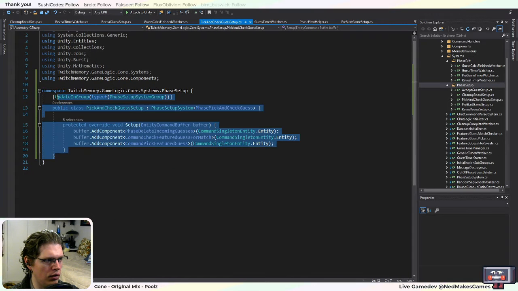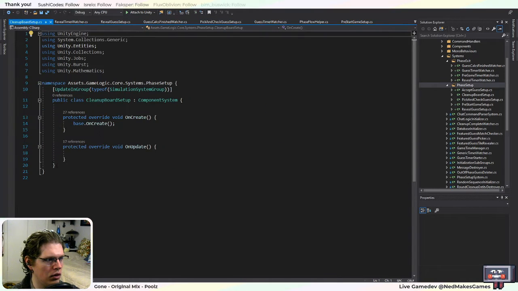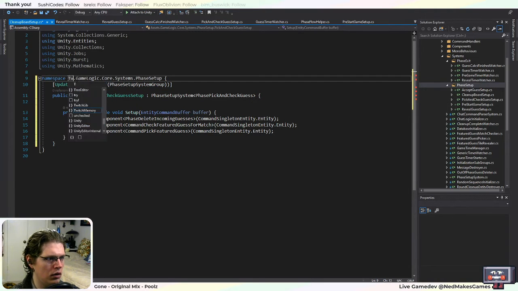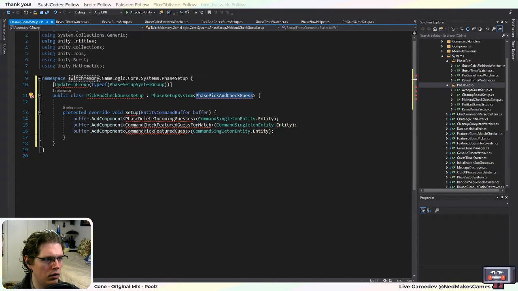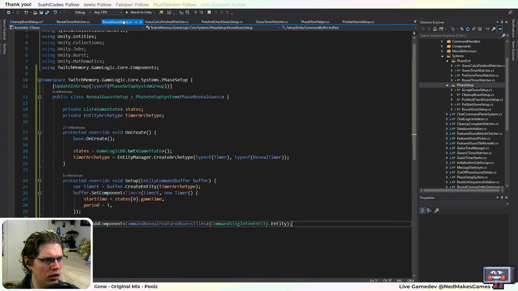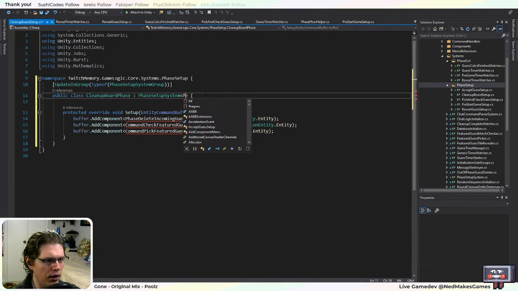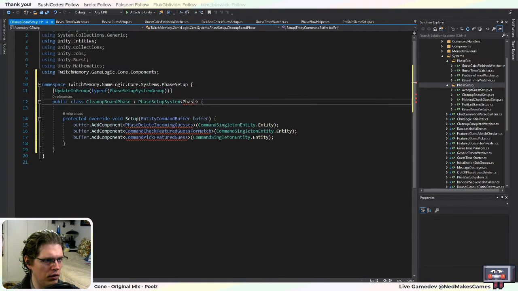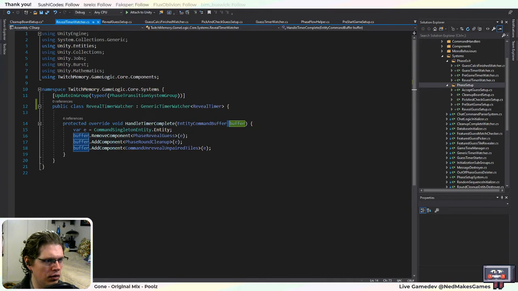And it is also a simple one. Cleanup board phase, and it is looking for phase cleanup. Oh yeah, I need to tell it I'm using the components namespace. Oh, I have game and round cleanup. I guess it's round cleanup. What does this do?